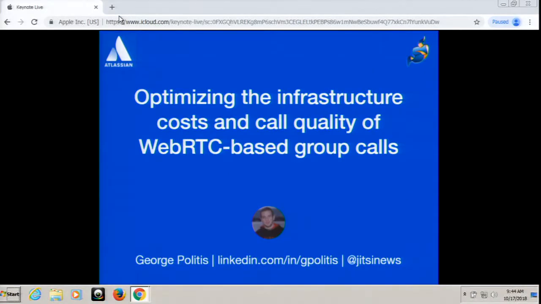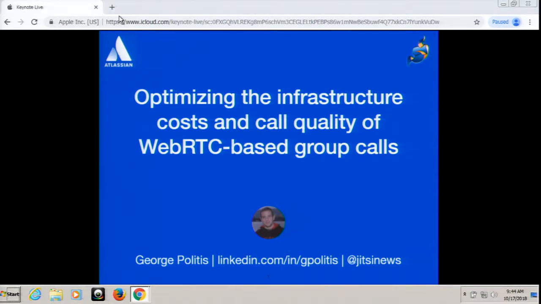So George Politis is going to share with us some of his work with Atlassian and the University of Strasbourg on optimizing the infrastructure, costs, and call quality in WebRTC. Thanks everybody for being here. Good morning. My name is George.